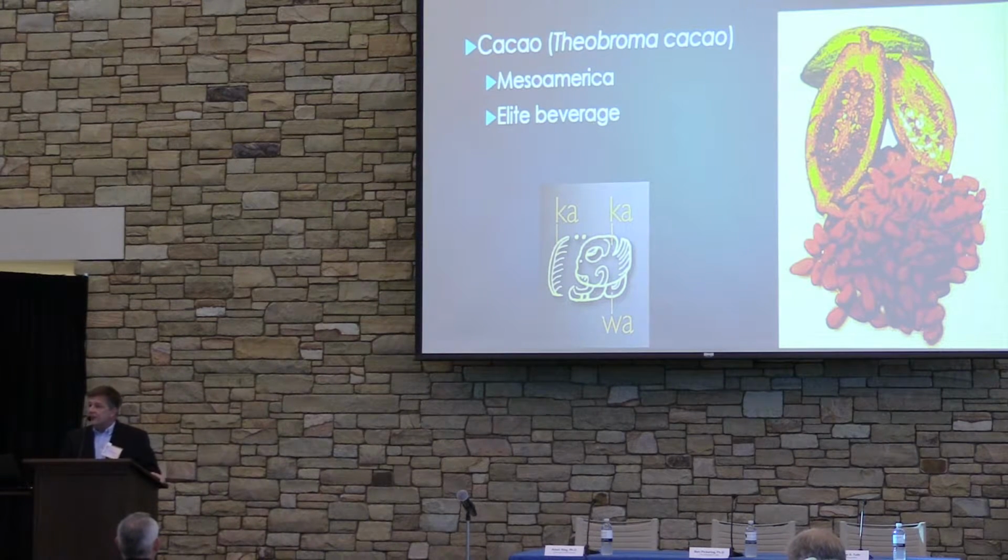Now, in this Gilcrease residue study, we were looking for a set of different kinds of plants that we know were used in Central and North America in sort of ritual settings. We looked at some vessels from West Mexico as well as from Arkansas and Oklahoma. I'm not going to talk about the West Mexico stuff because that's 2 weeks. You have to come back for that one.